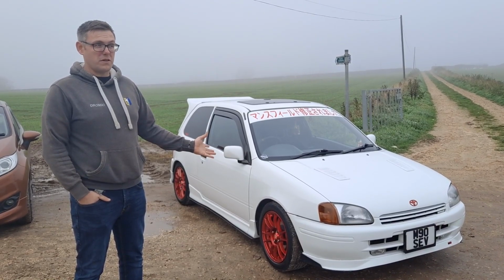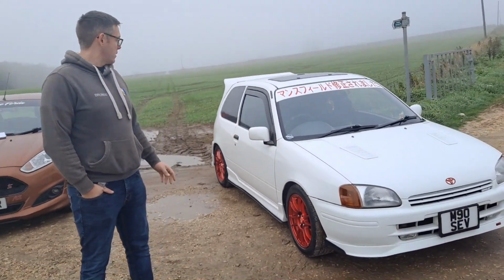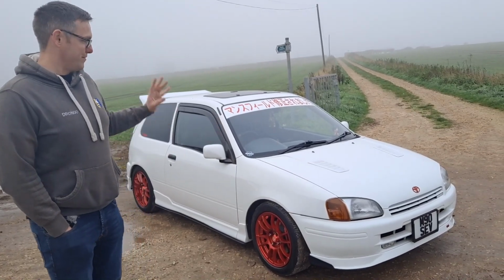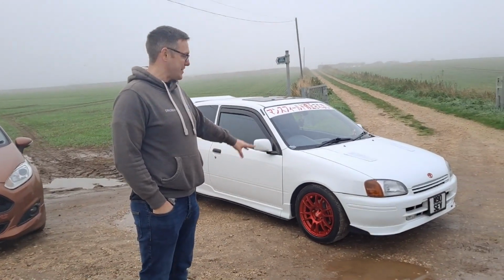I bought them secondhand and thought, well, while I'm doing it, I might as well rebuild them all, get them more spot on. Nice though. The engine's been rebuilt from the ground up. Still the standard 1.3 at the minute. We'll get it turboed at some point. But yeah, for now it's the standard 1.3. Turbo potential. Yeah, eventually that's the plan.